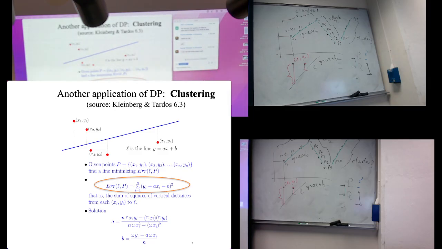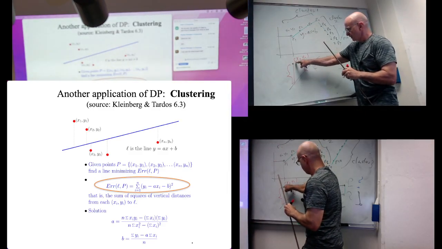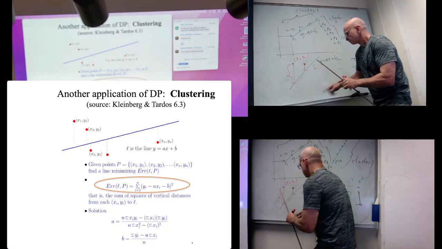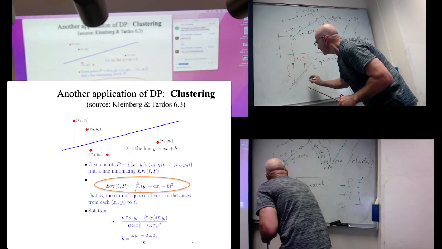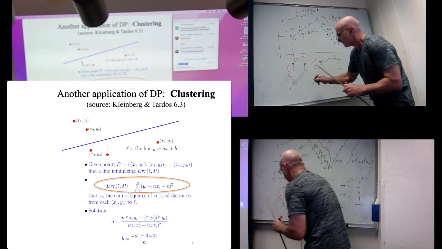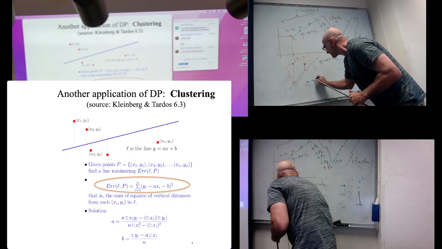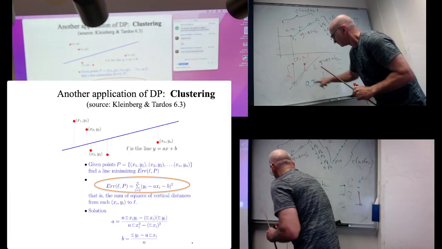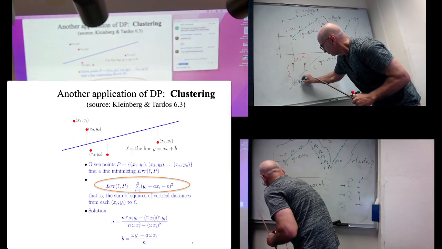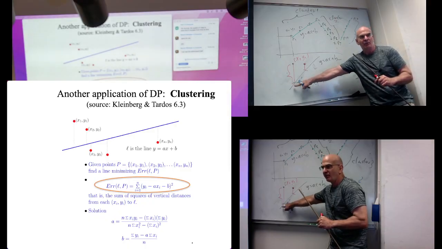But I'll say for various reasons, instead of summing up the distances, I'll sum up the squares of these distances. So this expression, what is yi minus axi minus b? Let's look at this point x1, y1. What is the green point over here? If my line is ax plus b, then this green point would be ax1 plus b. This is y1 prime, this value over here.